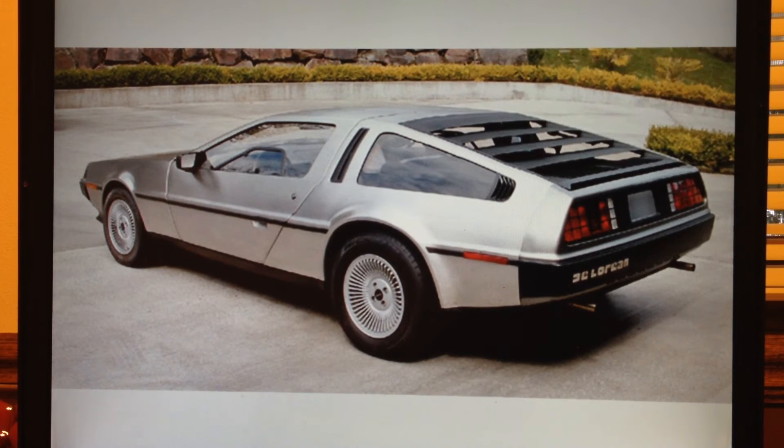Six of these cars were rebuilt and used for the Back to the Future franchise, which is pretty cool. Then in 1997, an entrepreneur purchased all the remaining inventory of parts and started DeLorean Motor Company Texas, selling parts for a long time. In 2007 they actually started selling completely built cars from new old stock parts, with some engine upgrades and other options. Prices start at around $57,000, so you can basically get a brand new DeLorean built from new parts today.